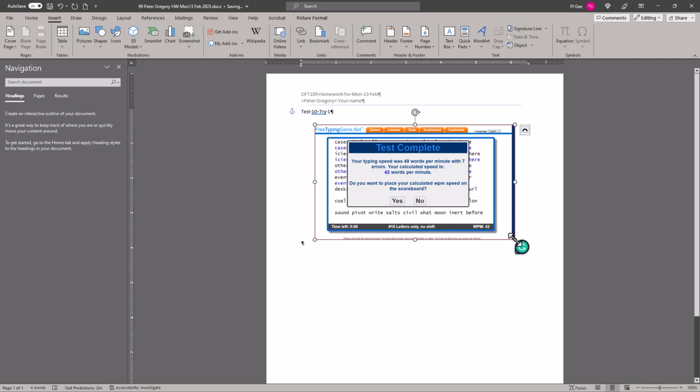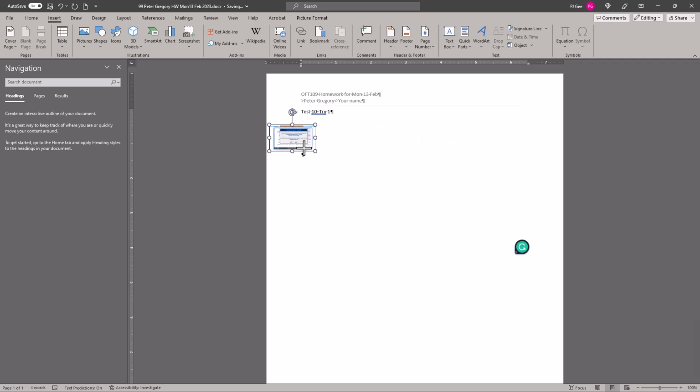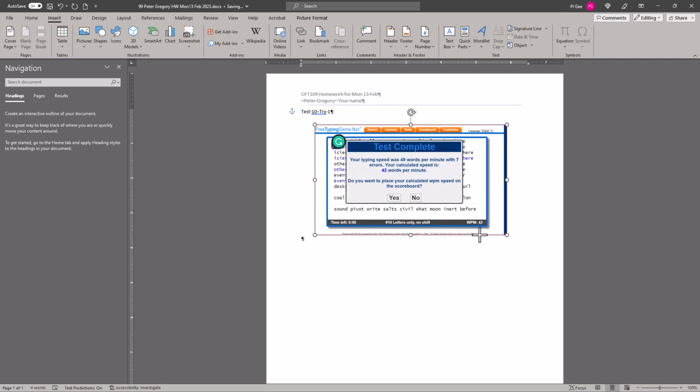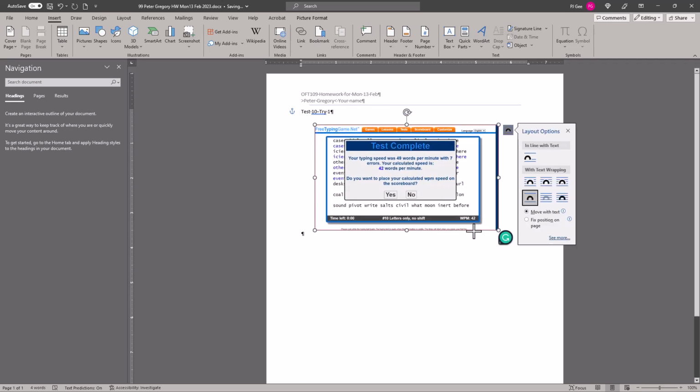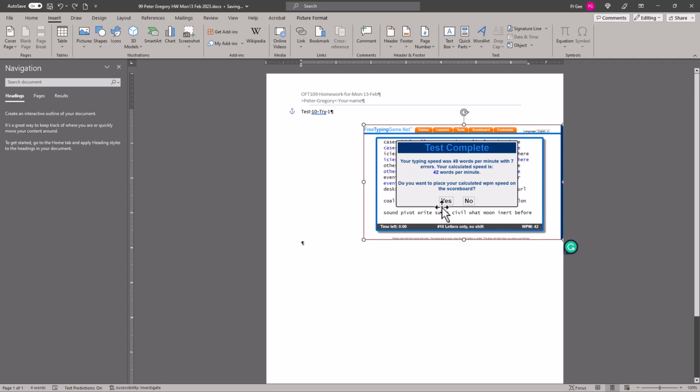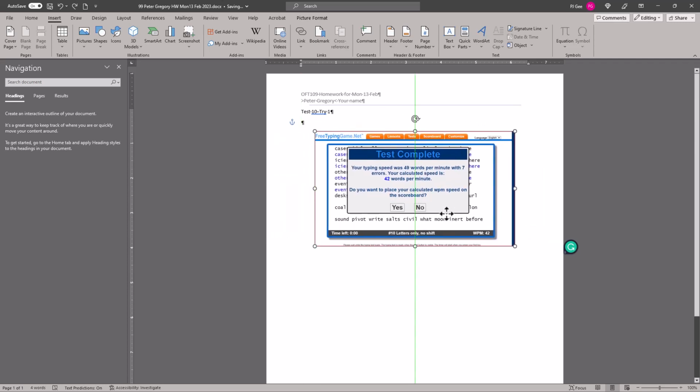All right, and now if I grab the handle down here and try to resize it, it's going to resize from the upper left corner. See, the upper left corner is pinned down on my page, and that's where it's sizing from. All right, so I'm going to hit Control Z. Okay, Control Z. Get it back in the middle like this.